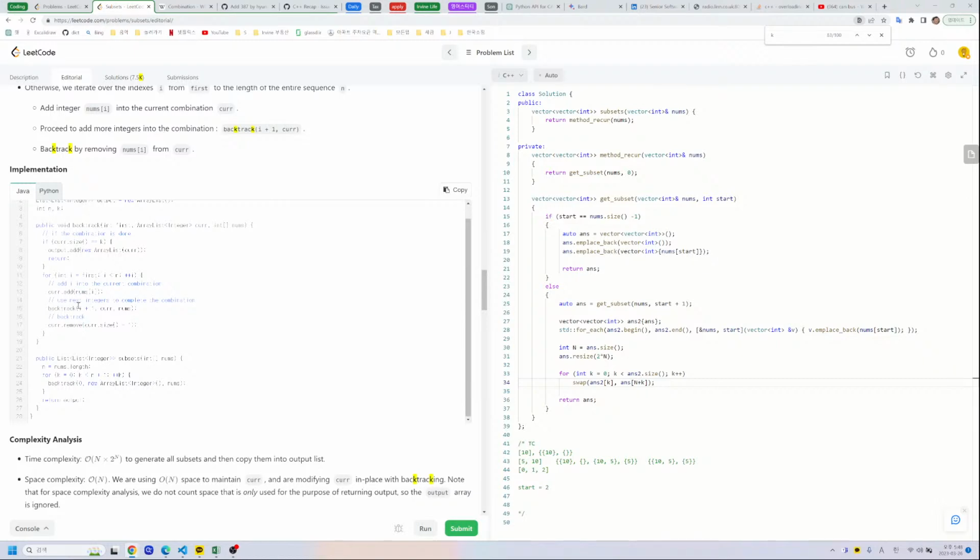Okay, if k is 2, what it does is it tries to add 1, and then backtrack will call with 2, so it will add 2, and then backtrack, which will return empty.